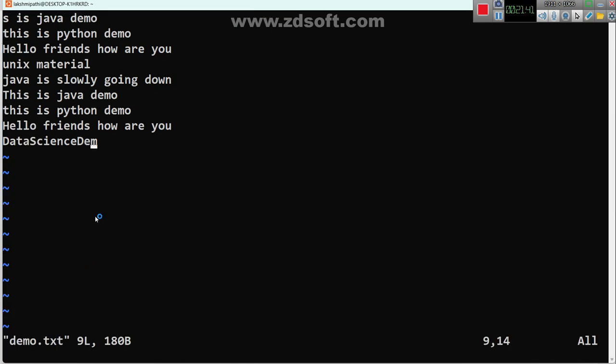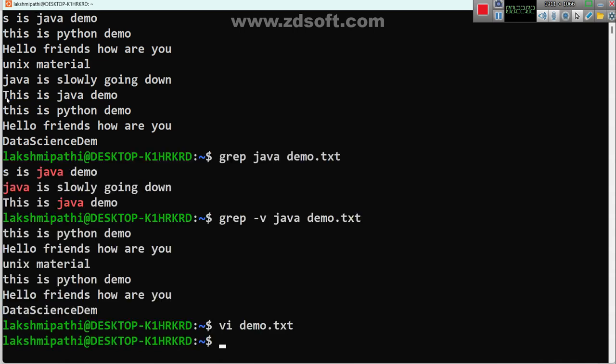There I'm typing capital Java, one name with capital J. In the same way, in this one there is one small t. That's all. Escape. Shift colon x.